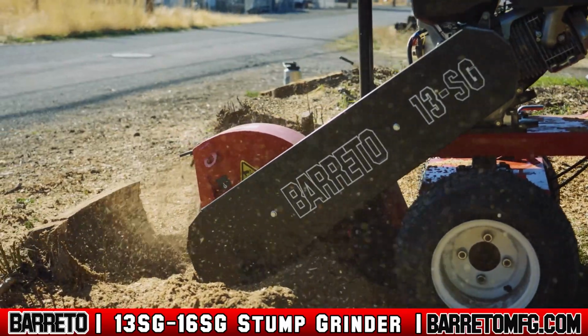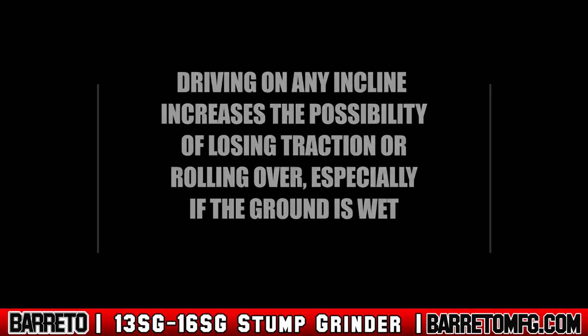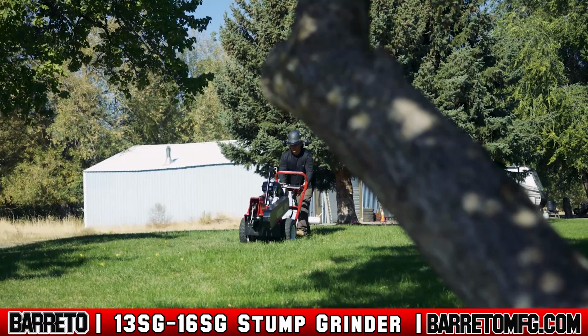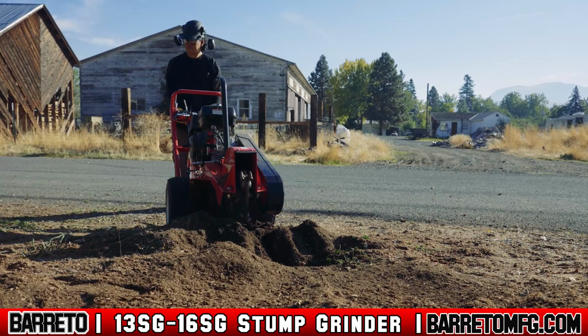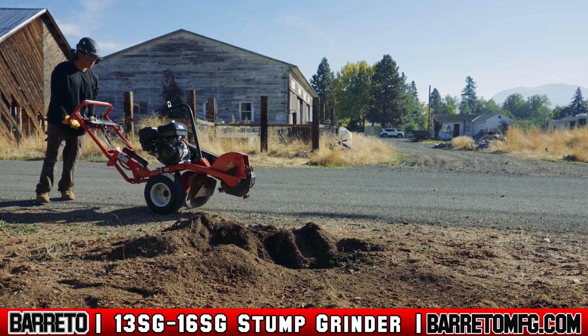Stay on level ground as much as possible. A 20-degree maximum incline is allowed. However, driving at any incline increases the possibility of losing traction or rolling over, especially if the ground is wet. When driving on an incline, turn gradually. If you lose control at any time, immediately get out of the way. Use extra caution on soft or uneven ground. Avoid driving or operating next to drop-offs or embankments, and always use extreme caution when reversing the machine towards you.